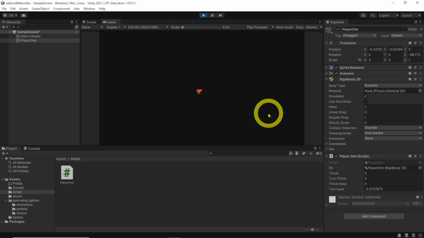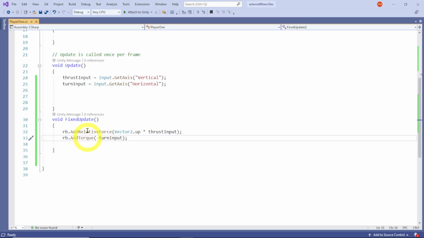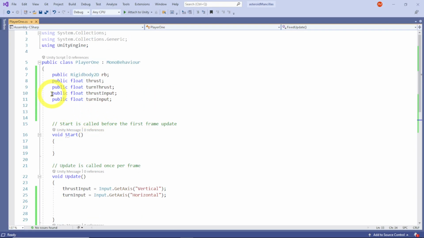And we'll play with these numbers here in a little bit. Let me go back in here and change turn thrust and thrust input and turn input into private floats instead of public floats. I'm going to change that to private. And I'm going to make this also private.